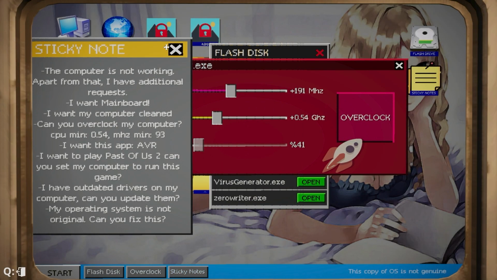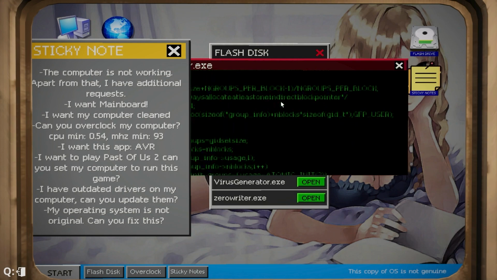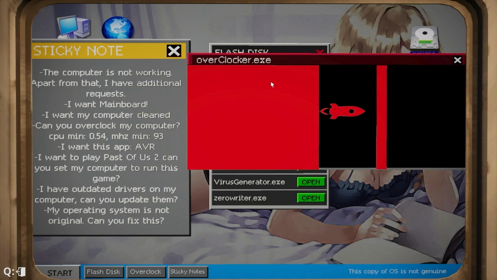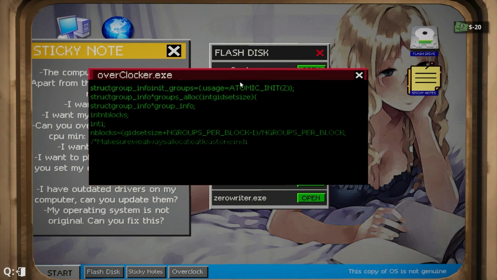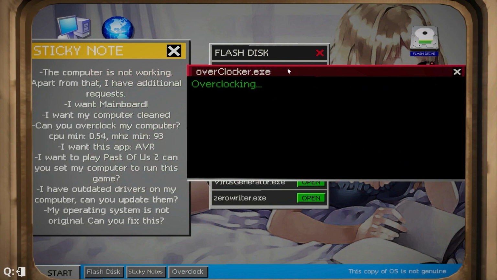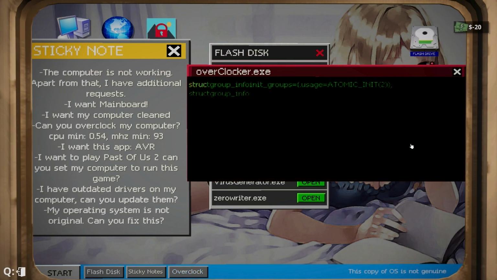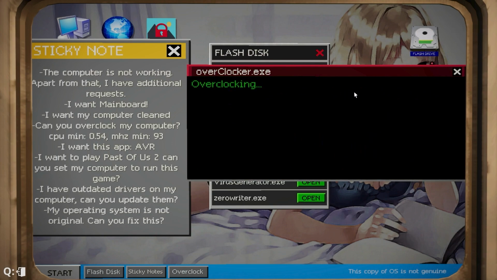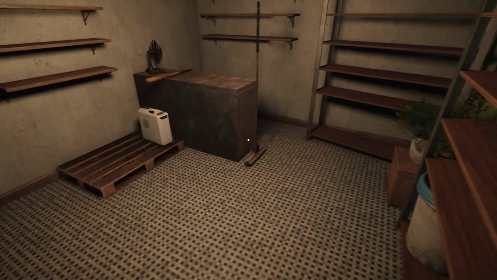Overclock, how much you wanted? 54 and 93. I think we can overclock it. No. Failed overclock. Let's try again. Come on, overclock. No. Overclock done. Very good. I'm now very good.